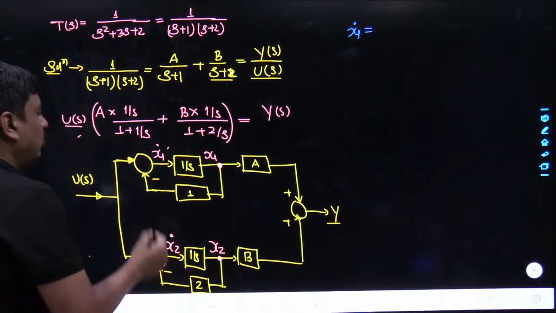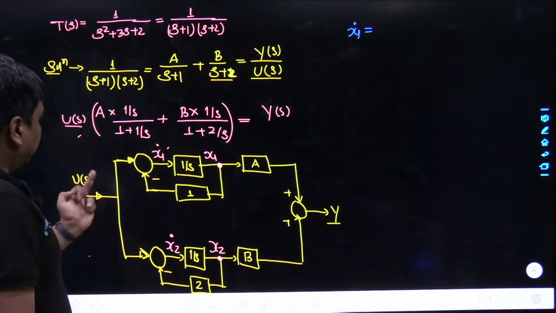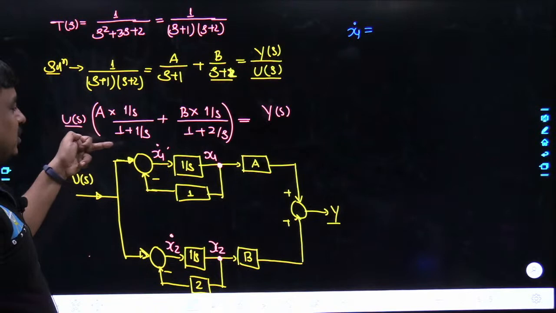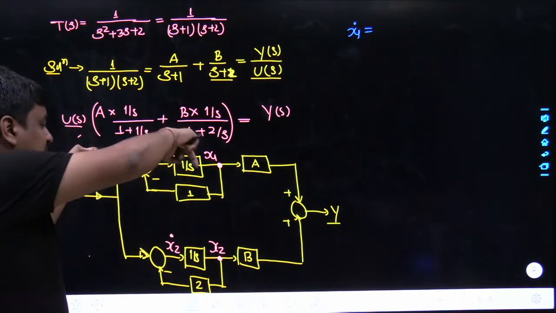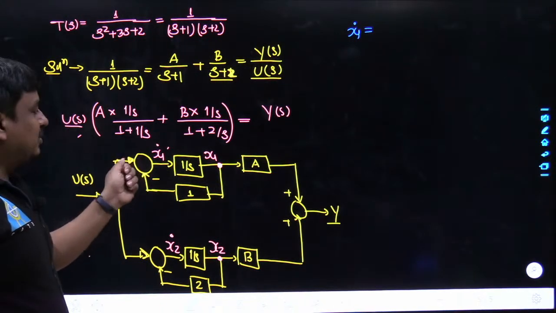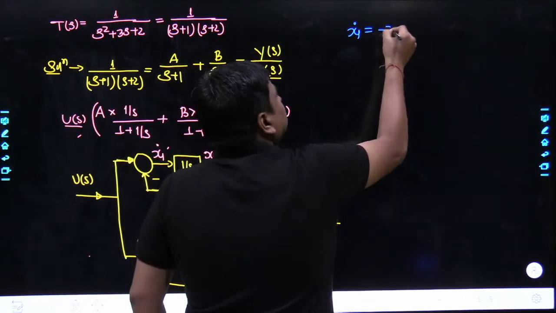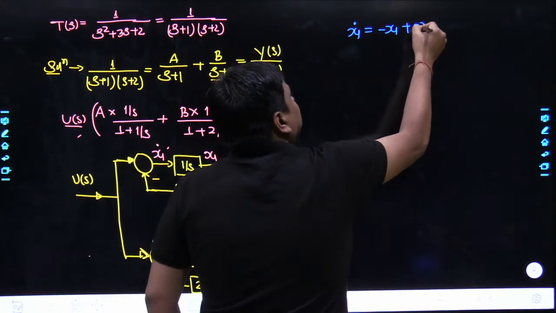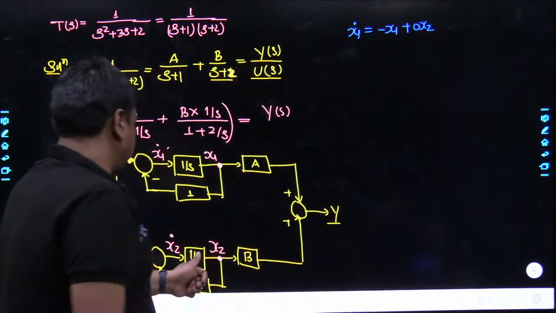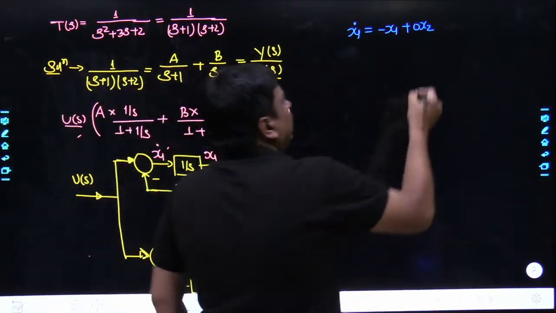You can see very well, what is x1 dot? The x1 dot has two inputs. The first input has straight away come from the input itself, and the second input has come from the x1. How much gain have you offered before feeding into the summing circuit? That's nothing but -1. So the x1 dot is simply equal to minus x1, and you can see very well it's quite independent from the x2. The x1 dot is not going to be affected by the x2. And here comes the input.